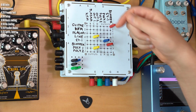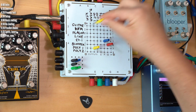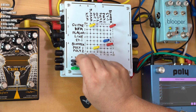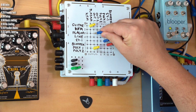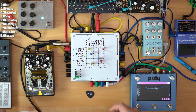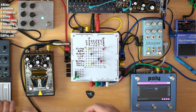I could also create a completely parallel chain with the same source. So let's say that I wanted to plug the guitar alongside Blooper into Plasma Coil here. And then I want to go ahead and mix that into the output as well. So I'll take the output of Plasma, plug that into output 1. Now Plasma Coil is a pretty wild pedal, but it does have volume control. So I could mix it in any way I wanted, either nothing or gradually bring it in.